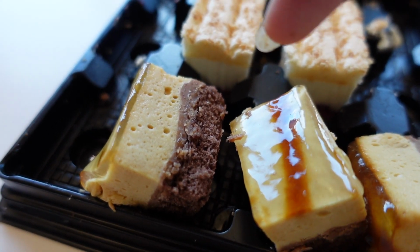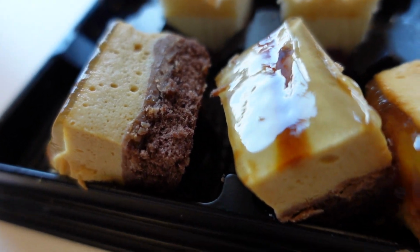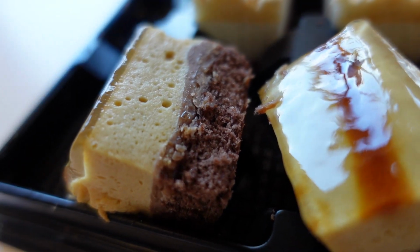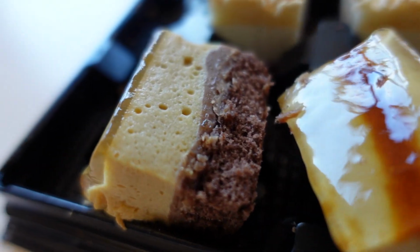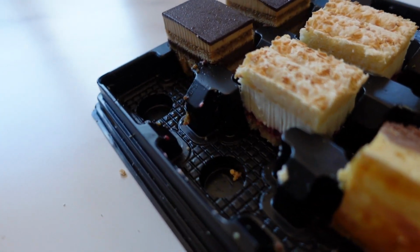Okay, let's try this sandwich. There's something in the middle. The top layer is like a pudding, and then there's a hard layer, like a cookie. It tastes like one of those snoople, what are they called? Those caramel snoople. They look like little circles with the lattice thing, caramel. The top layer is a pudding. It's super soft. It's got a weird name. And then the next layer is a cookie. And then it's the chocolate cake. So it has 3 layers. All of these bites have multiple layers.